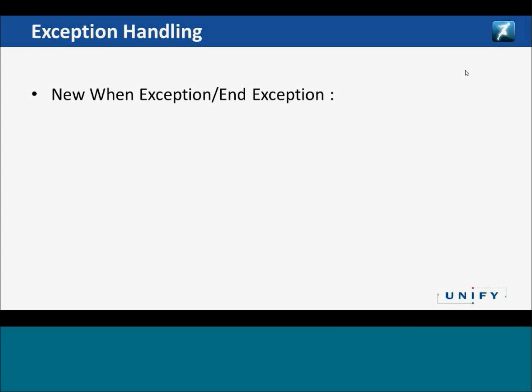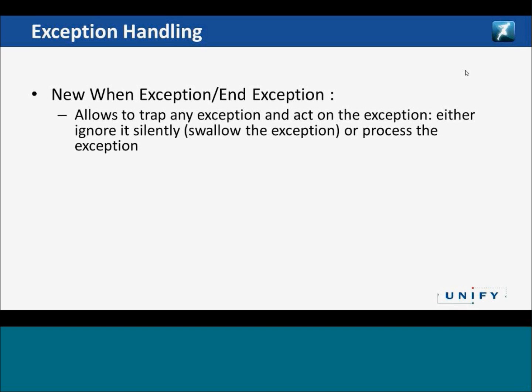You need to do .NET exception handling for consuming web services. And basically that means you need to use the new WHEN EXCEPTION and EXCEPTION statements. Those allow you to trap any exception and act on it. What you can do, of course, is ignore it, swallow the exception, or process the exception.